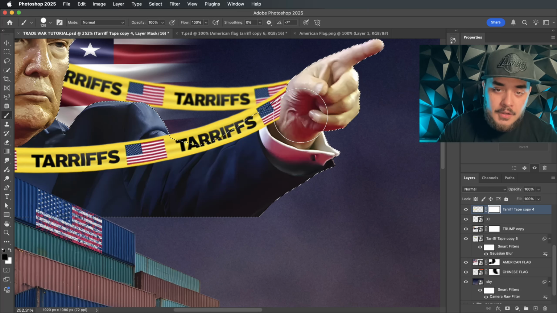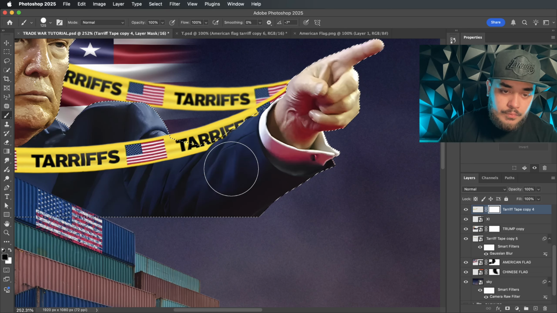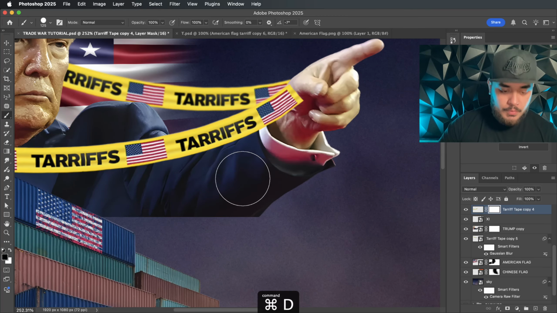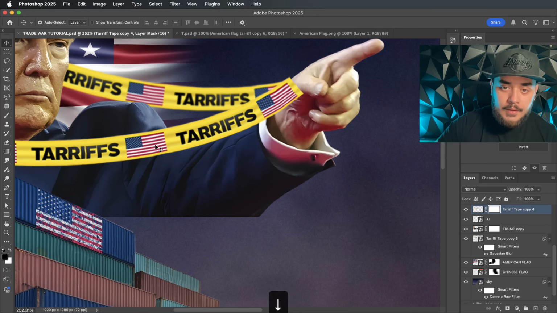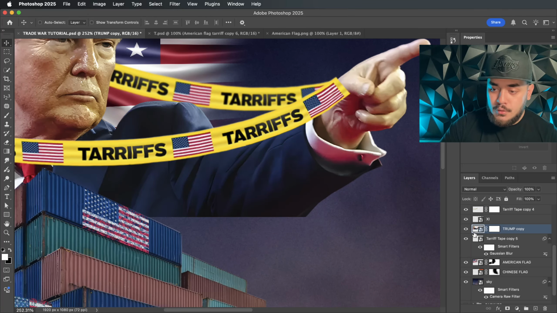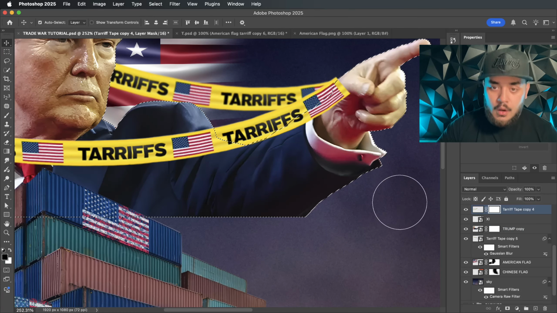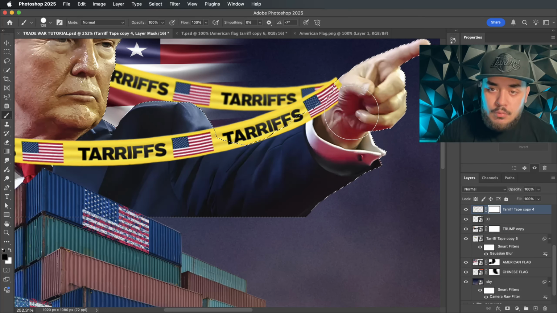Okay, so these parts right here, as you can see, they overlap, and so they don't look too good. Yep, so what we can do is actually move this up a bit, to maybe something like this, and I think now we should have a good result. Let's do the same thing. So make a selection of Donald Trump and go ahead and just remove the excess like so.